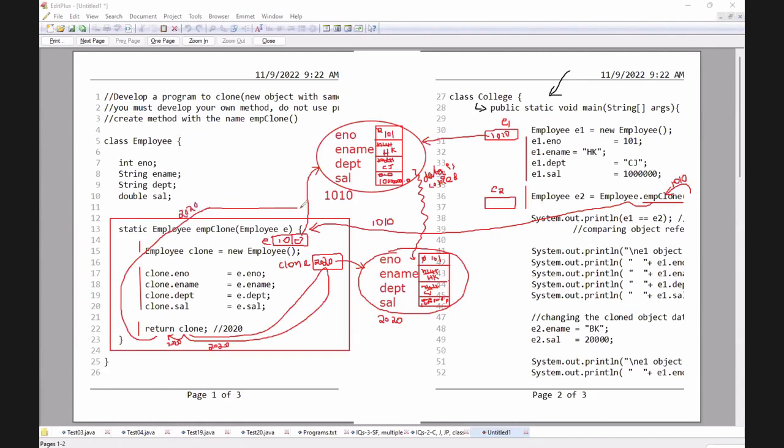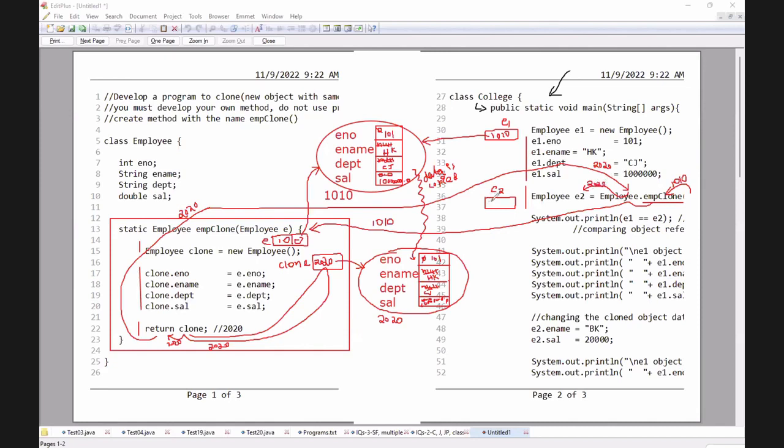And we'll go to the calling method. What is the calling method here? Here 2020 came. And the 2020 is now assigned to whom? E2 variable. Babu, do you all understand?